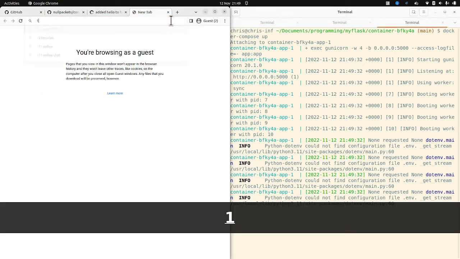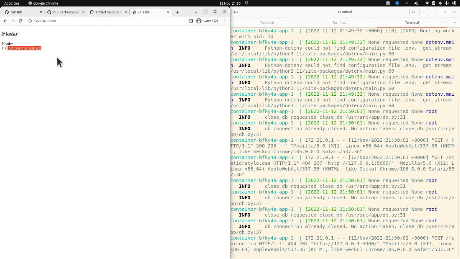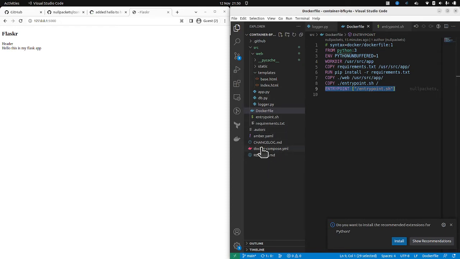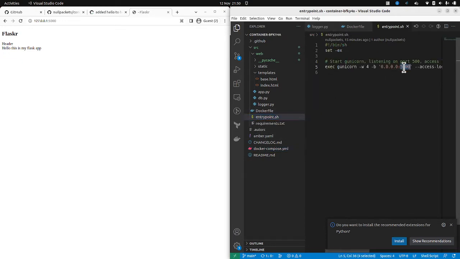What does that mean? It means if you go to 5000, you can see, hello, here's the Flask app. Now, if you wanted to know the port, you need to know where to look. And that is in the Docker Compose file. So where is that? Here it is. And you can see here, this is your local machine on the left, and on the right-hand side is inside the container. So that means from our web browser here, we're going to port 5000, and it's going to go to port 5000 also inside the container. Why? Because inside the container, when it starts in the entry point, it's listening on port 5000. So it marries those together.